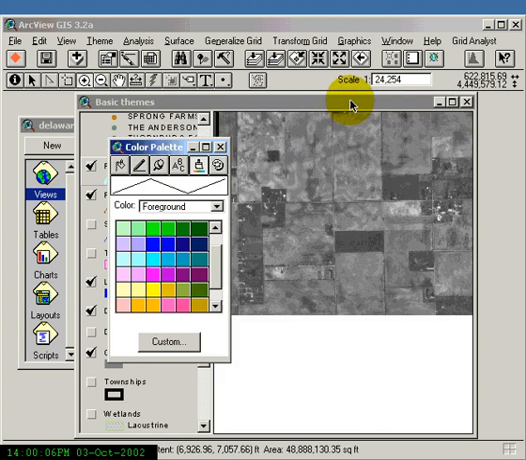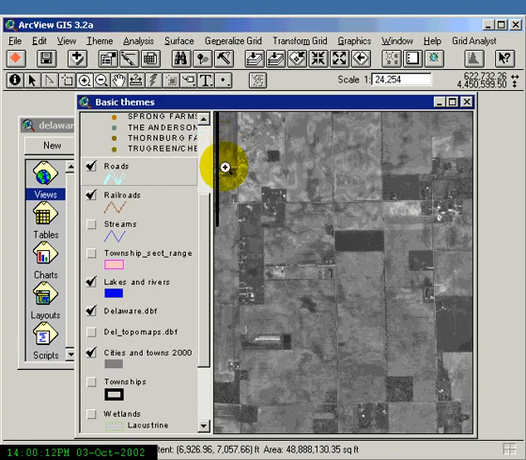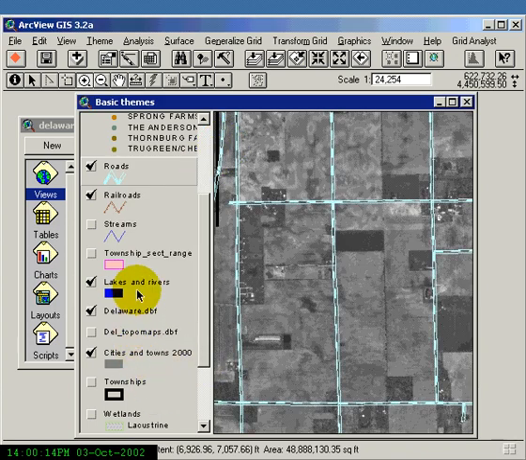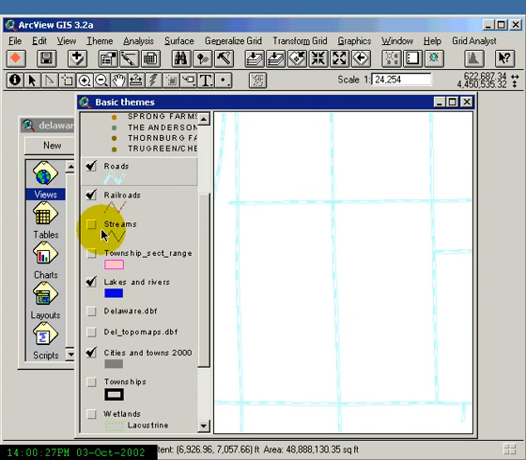And I'm thinking again about the photographs. There we go. It's painting from the bottom up, so it painted the various layers, did the photos, and it finally gets up to the roads. So now my roads really show, which might be good, might be bad. I'm going to turn off the photos for the next step.